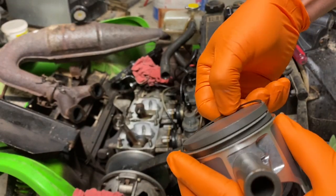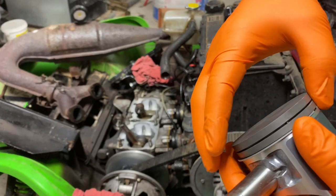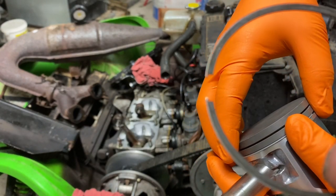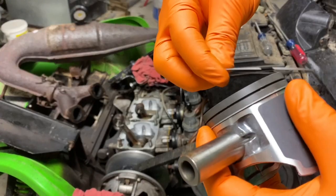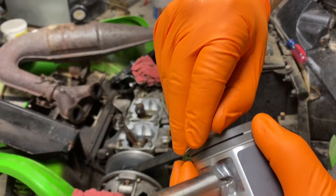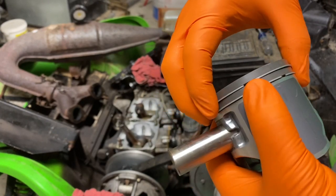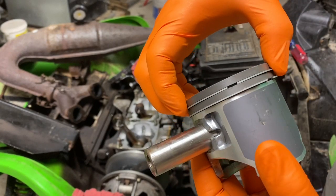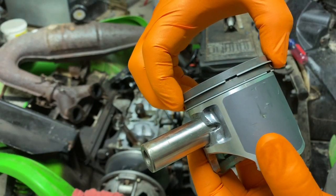Okay, so these do go on a certain way. Let's see if there's a marking on it. I don't see one on there, but when you had it on there, you could feel that it was tight. The ring didn't want to move in the groove, so now it's nice, there you go. Now you've got enough room, and you can clock it right into that notch, which is where the opening of the ring goes.